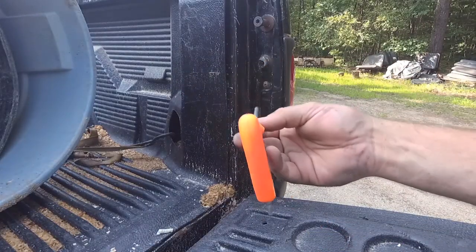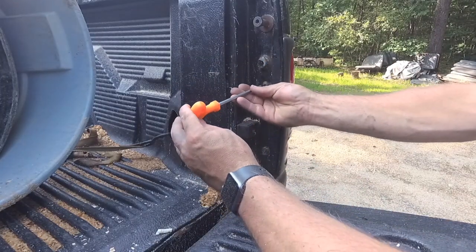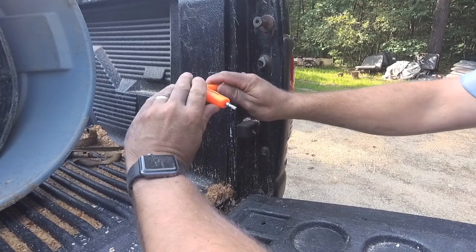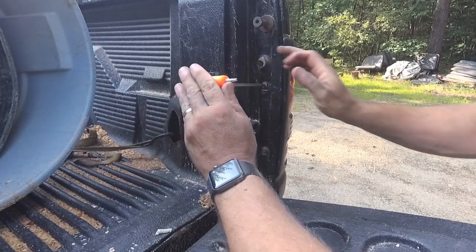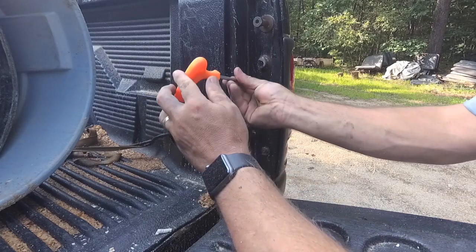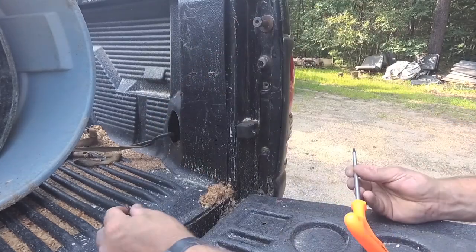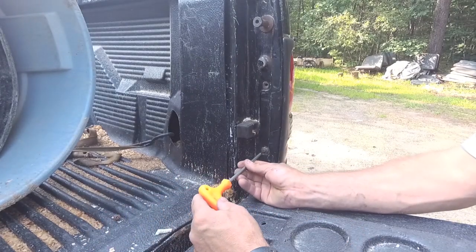Alright, so I have the appropriate size torque wrench here. I'm just going to go ahead and remove these two screws. Now these shouldn't stick. They get a little rusty, but they're in plastic, so they should always come out even if they get a little rusty. Just be careful so you don't break anything. Make sure you set that in a safe spot. And then there's a second one down here.